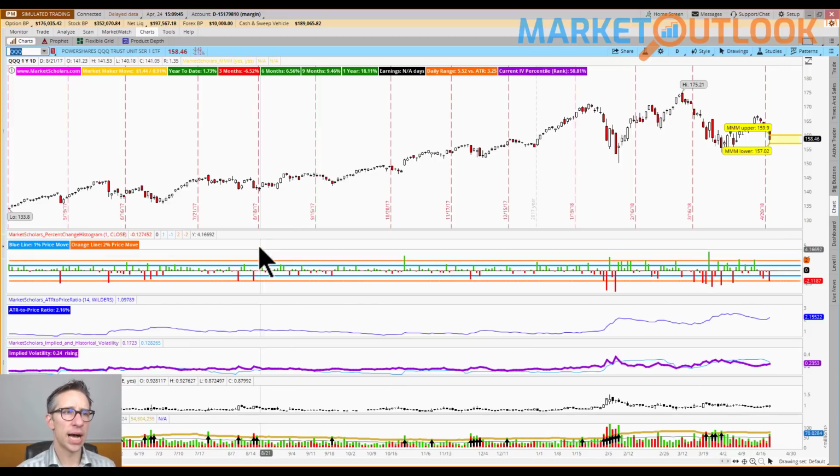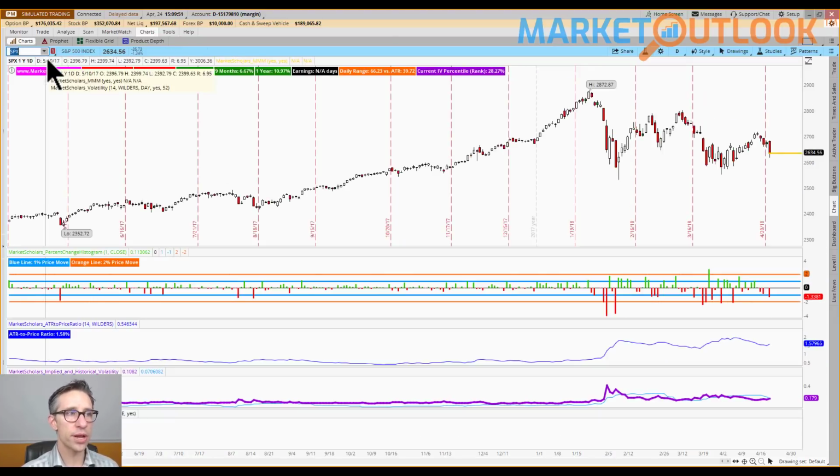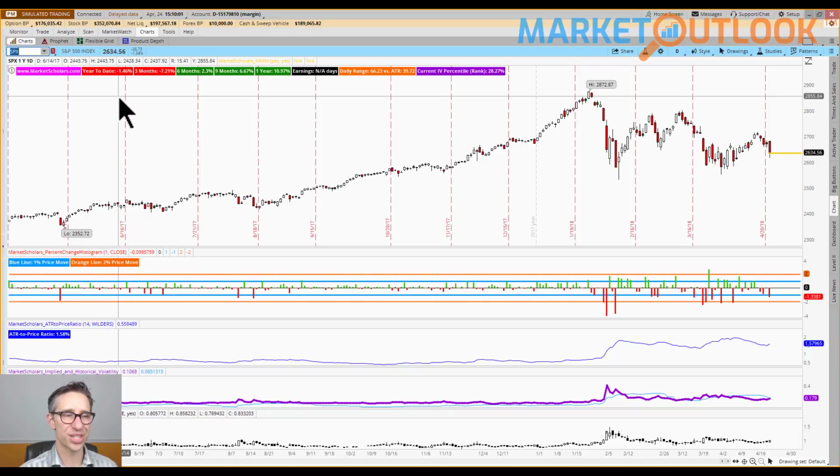Now, of course, the S&P 500, if I were to flip back to that for just a brief second, we actually got rid of our gains. We were basically flat going into the session today. You can now see year to date up here on my label on the top of the chart, we're down 1.46% on the year. So we can't really make up our mind whether we want a positive or a negative year so far in 2018, which is a little bit bizarre considering how things started.